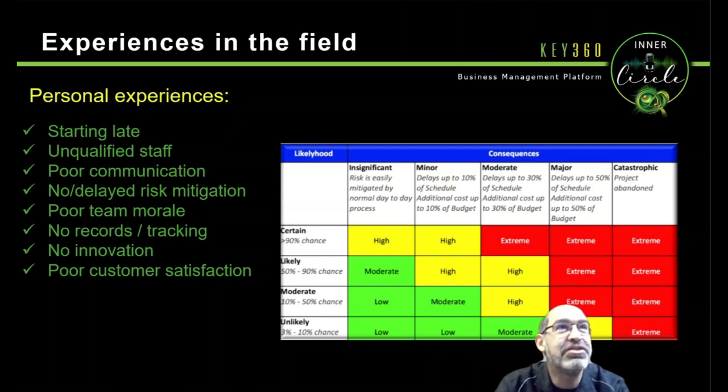And of course, if it's catastrophic, looking at a risk that can actually take down the entire business or the entire project team with the entire project itself, is it really categorized or rated correctly? So again, the quality checks on that and the meetings that are held around that to manage that properly, is that also being done? So yes, personal experiences, yes, I've seen risk management starting late on projects before. Even with massive companies out there, I've seen them not paying enough attention on risk management, not really focusing on mitigating it, not really focusing on controlling it from the beginning to the end.